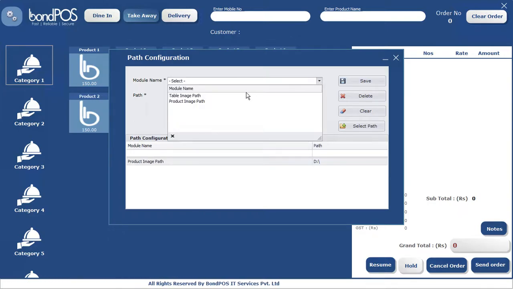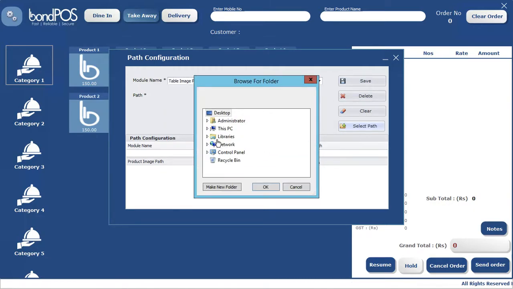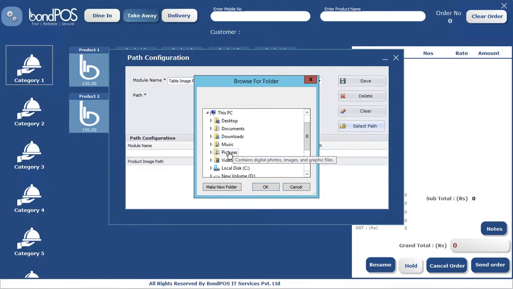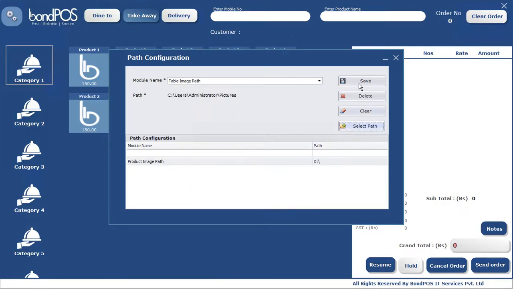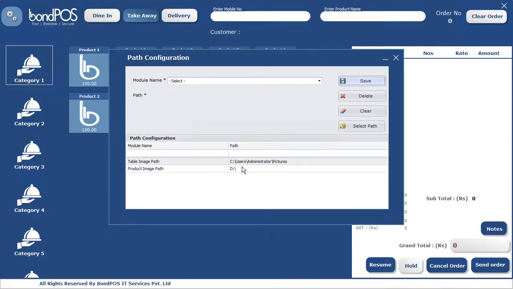And similarly, if you want to choose the table image for a table, you can choose a path, say pictures. We do different paths for both of them. So this one has D drive, this one has C drive as the path for their pictures.